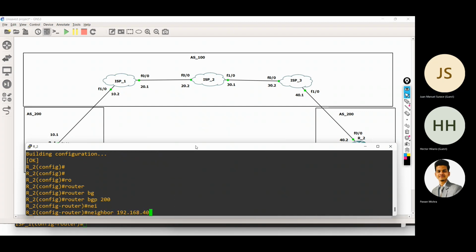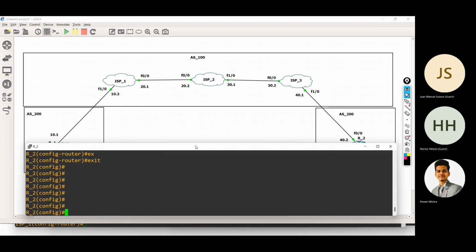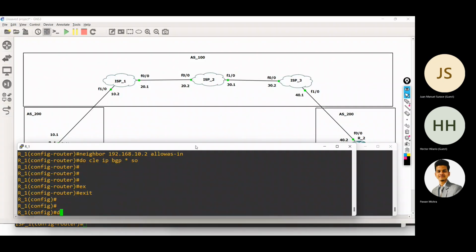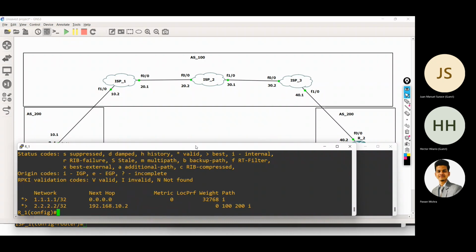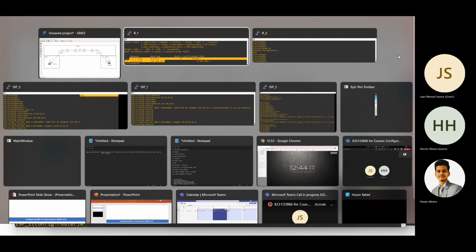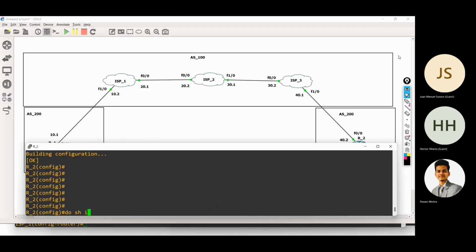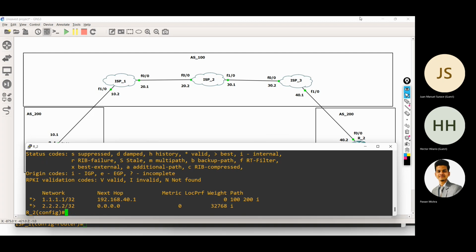Say neighbor 40.1 allowas-in. Done. Now if I show you on R1, show ip bgp. Yes, I'm receiving both the routes here, and on R2 as well, I'm receiving both the routes.